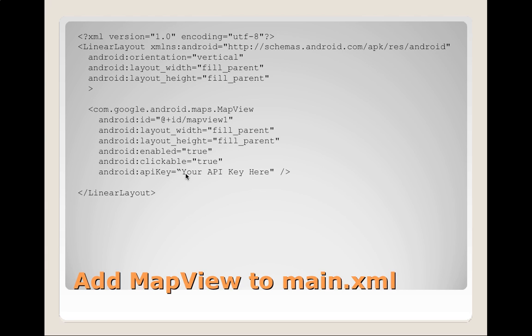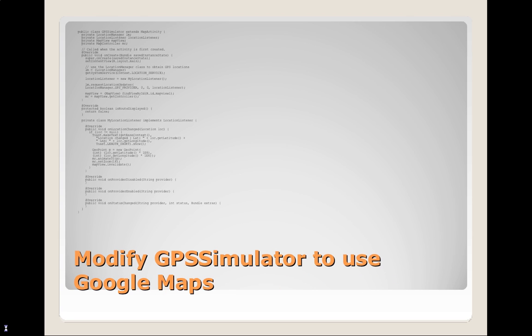And the map view component is where you're going to put the API key. So the API key that you spent all that time getting only goes in one spot. It only goes in the component that you're putting in the UI, the map view. The map view is the only thing that uses it. If you leave it out, the program will run just fine. The only problem is you won't see the map. The screen will be black or white depending upon your API version. So if you don't see the map, then you know there's an issue.